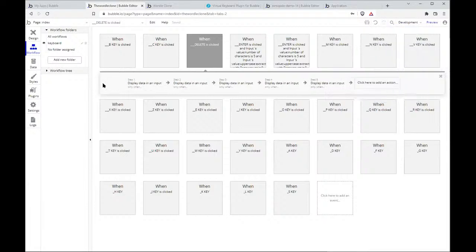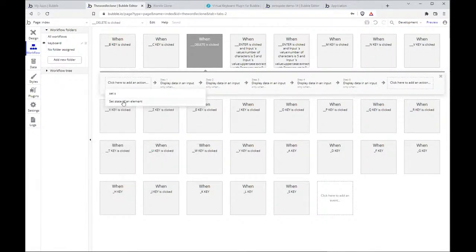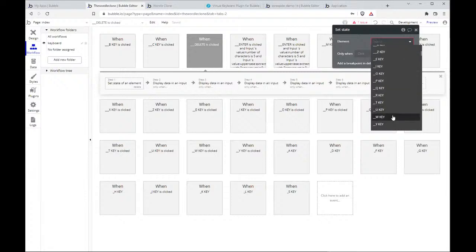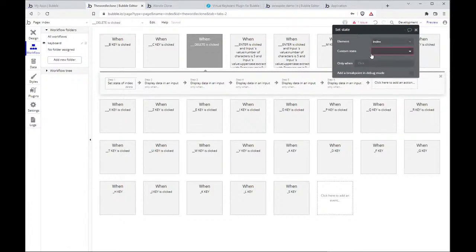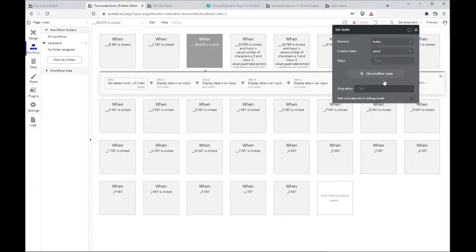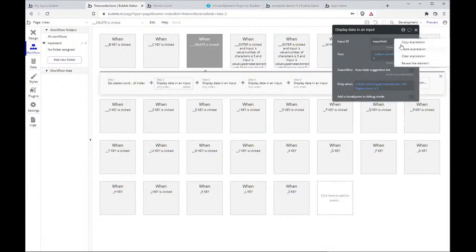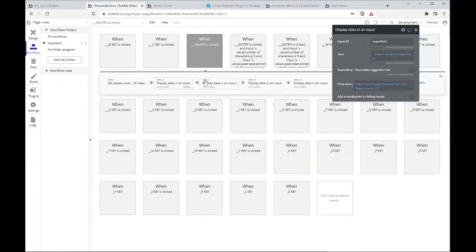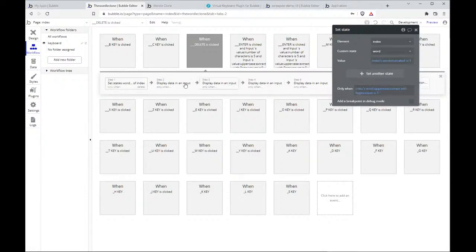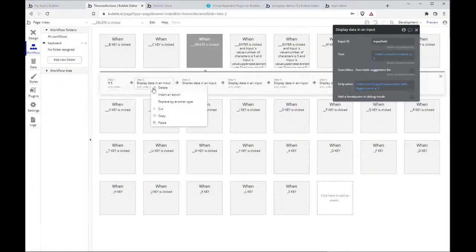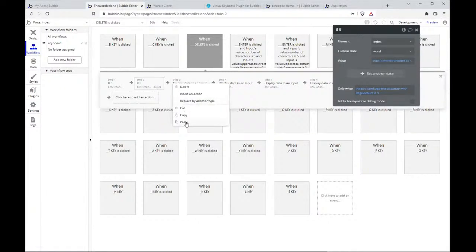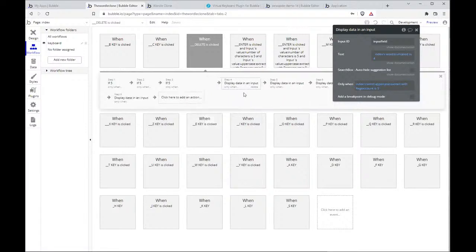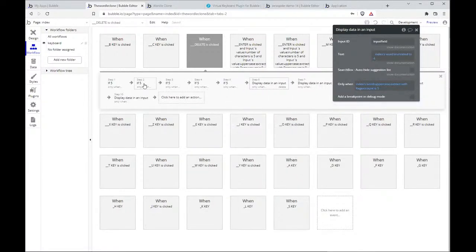We're trying to set the state of the page. That would make sense. Okay. So we'll say if 5. I'm going to paste it. So if 4, if 3, if 2, and then if 1.